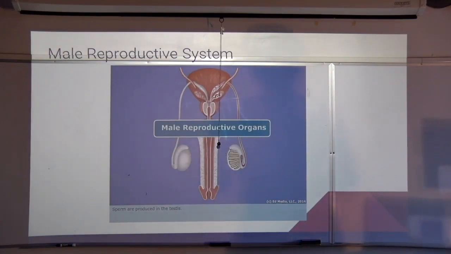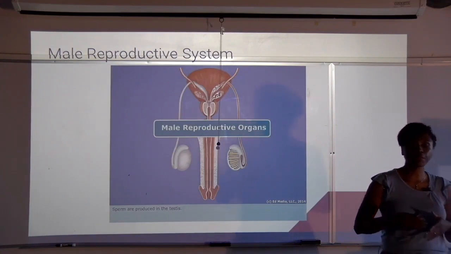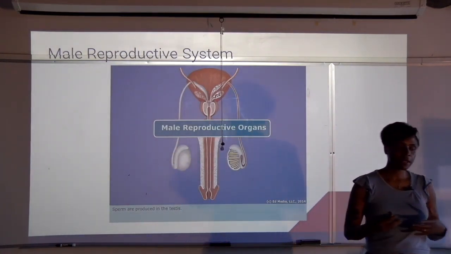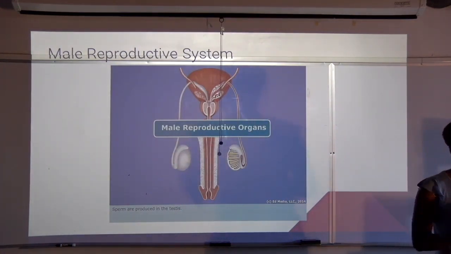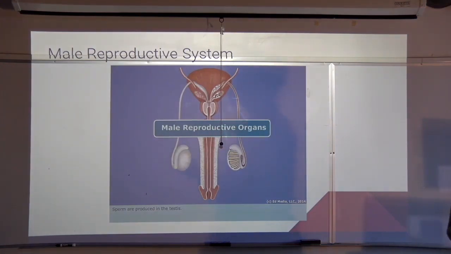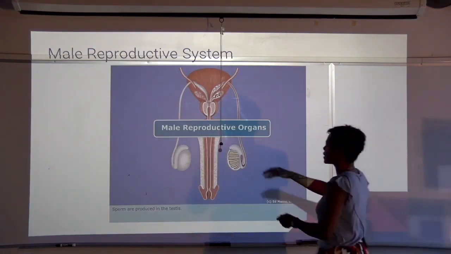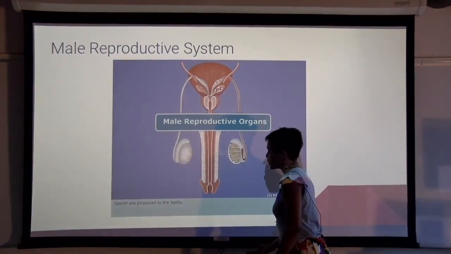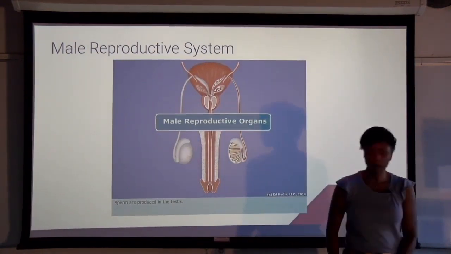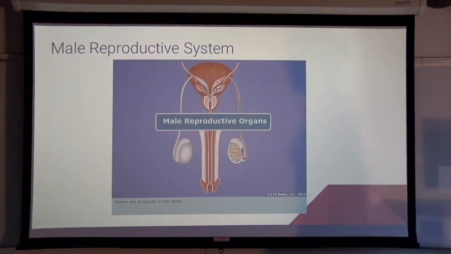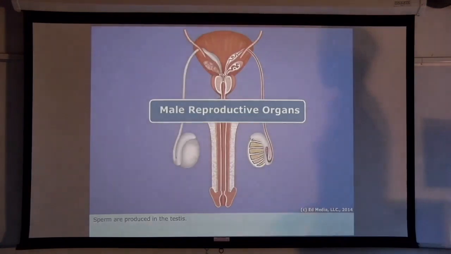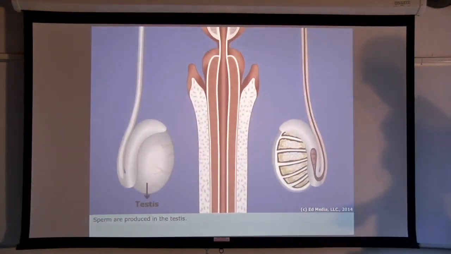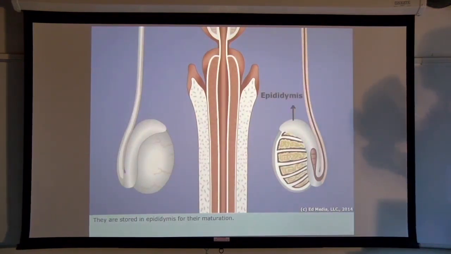Okay, so we're going to take a look now. This is the second half of what we're going to do today. We're going to take a look through the different body systems and talk about the process and how all the systems are connected. We're going to start out with the male reproductive system. Let's just take a look at the process that occurs. Sperm are produced in the testes. They are stored. There's a space to write notes in.